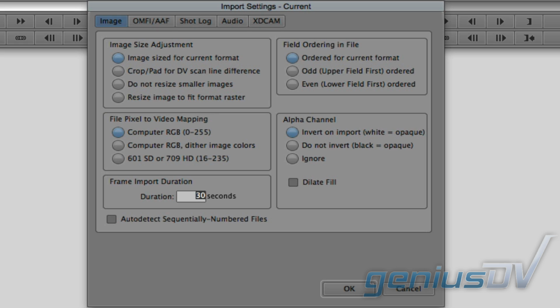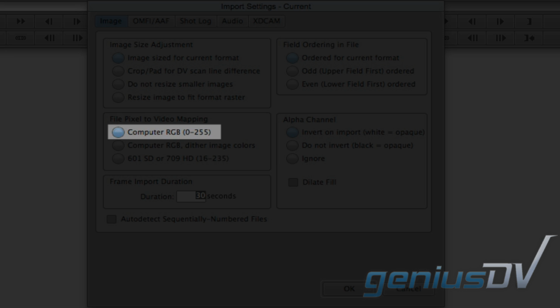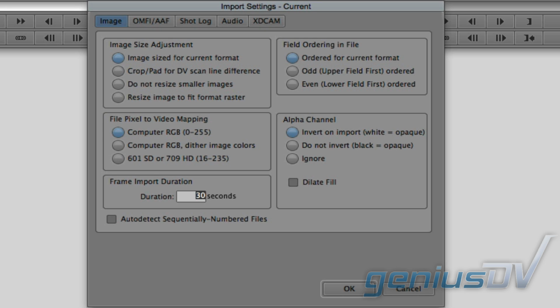The next area deals with how colors of your video files are mapped. If you are producing for multimedia content, I recommend you choose Computer RGB. However, if your project is going to be broadcast, you may want to select this option for broadcast video levels.